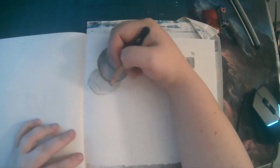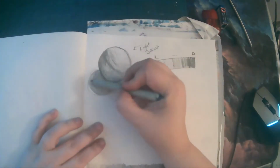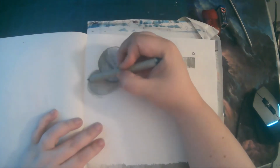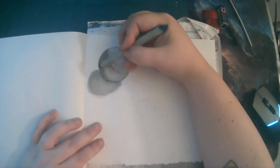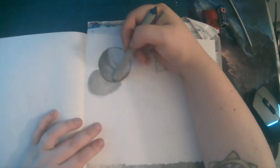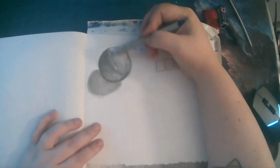I'm going to be blending this with the blending stump, trying to really show off the values and make sure, see what I have. I'm also going to be going back in and fixing some of this stuff later because I do see through the camera that you dolls aren't seeing what I'm seeing with my naked eye.